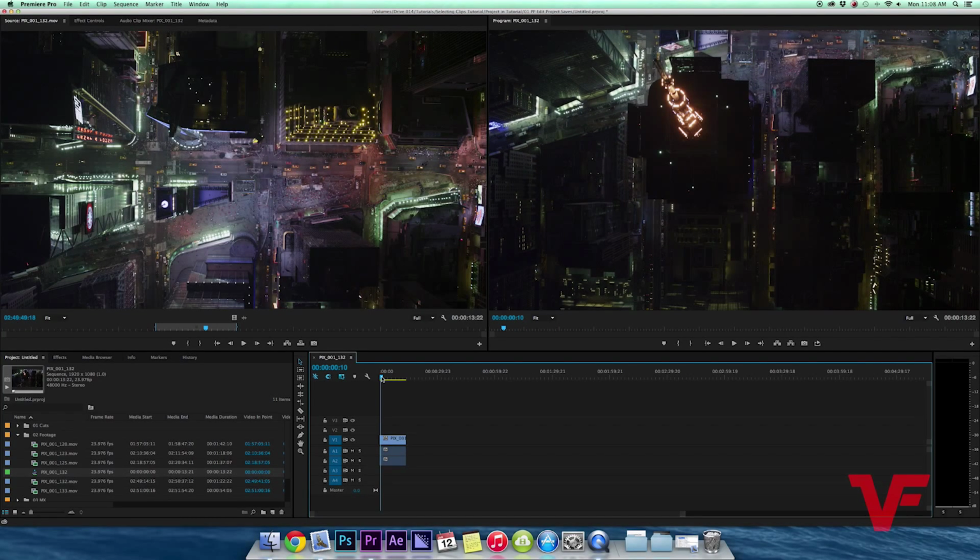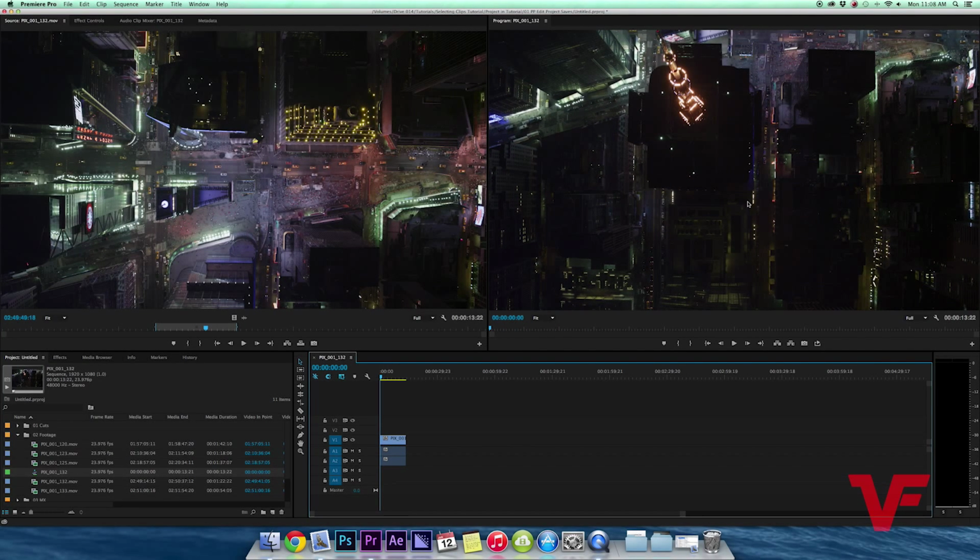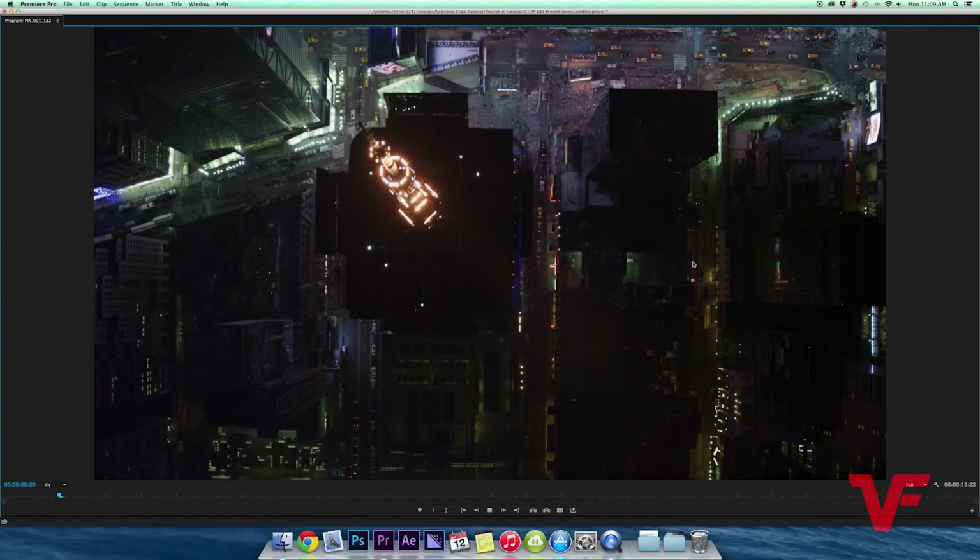So now my shot is in the timeline. You can see it over here in the viewing window. This is the window where you can see everything, all of your shots that you've cut down laid out next to each other. This is where your final video will be. Now that my cut down shot is in the timeline with all the fat trimmed off the ends, I can view it just as the edited shot.